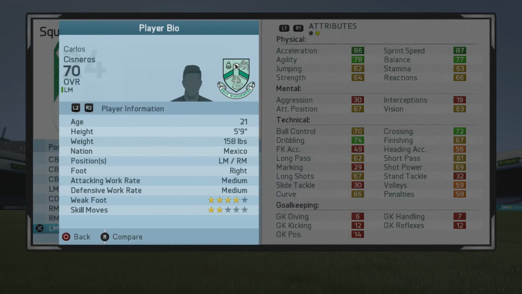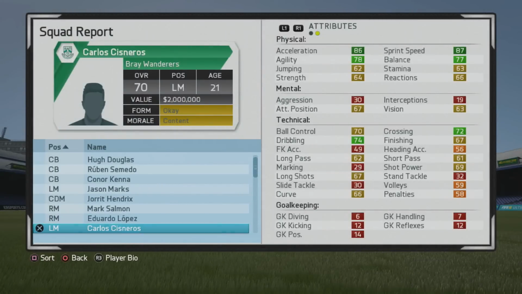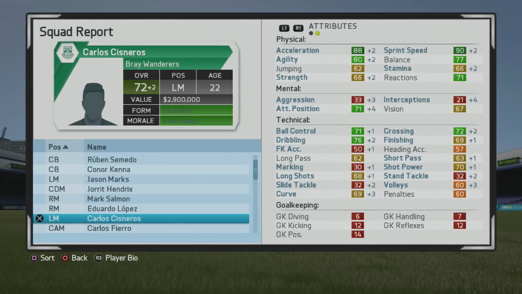He's a 5'9" left mid, right mid, who's right-footed with medium work rates, 4-star weak foot, but only 2-star skill moves, unfortunately, so might not be the best for all you skillers out there, but still very good stats from the start regardless. Solid physical stats, very good sprint speed, agility isn't too bad, and certainly can improve, with that beat your man Joe, and very good crossing as well. Finishing is pretty respectable also, so looks like a very solid player from the start.